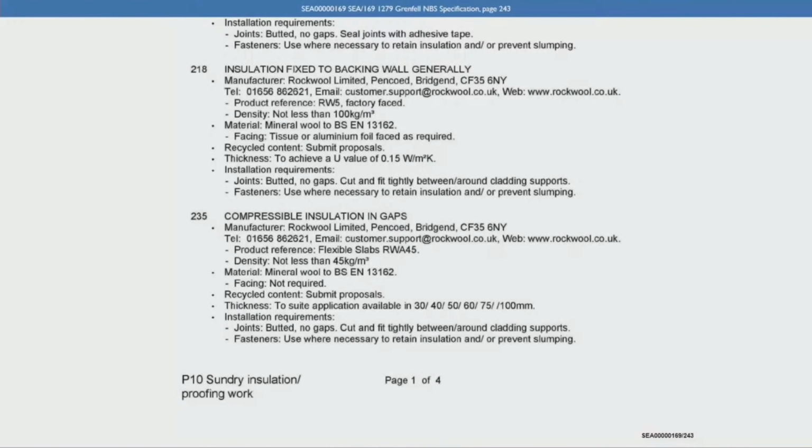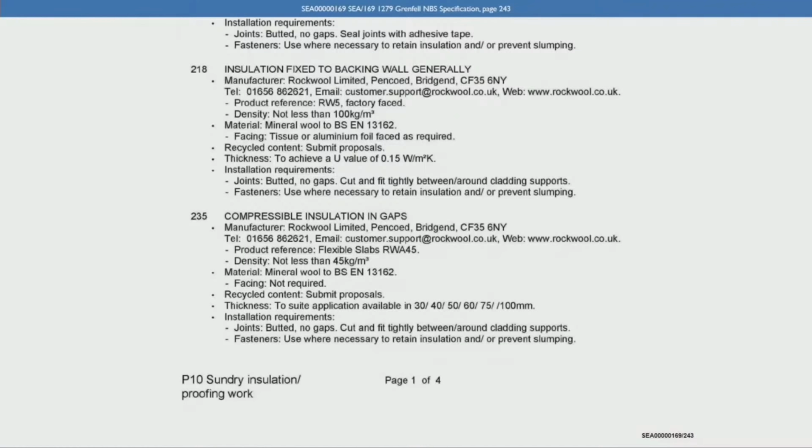Sorry, it's actually, I think, at page 243. There's their reference to compressible insulation and gaps. Do you see that at item 235 at the bottom? Yes. And it says manufacturer Rockwool Limited. Do you see that? Yes.